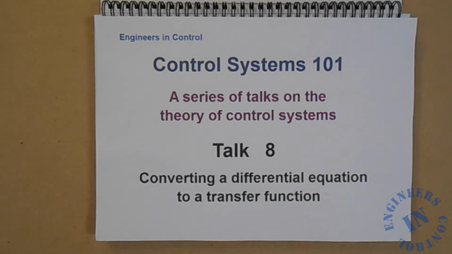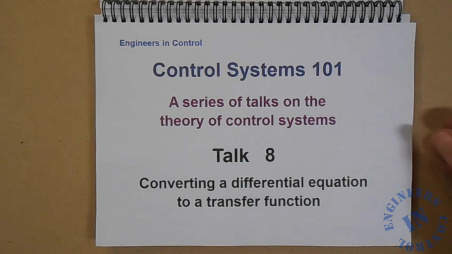Now the first person who converted a differential equation into an algebraic equation was Oliver Heaviside, and I am going to show you Heaviside's method, which he called the operator calculus. Heaviside's operator he called by the letter P. At high school in England, when I was studying mathematics and physics, when I was 17, I was taught the same technique, and we used the uppercase D called the D operator. But we control engineers use the lowercase s, and it would be a gracious act if we could also call it the Heaviside operator.